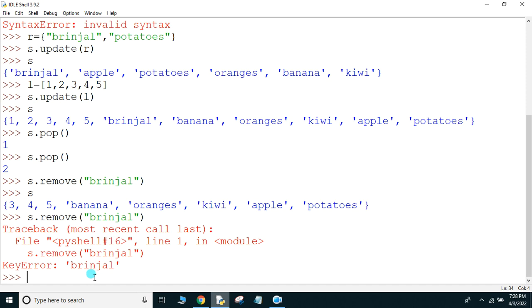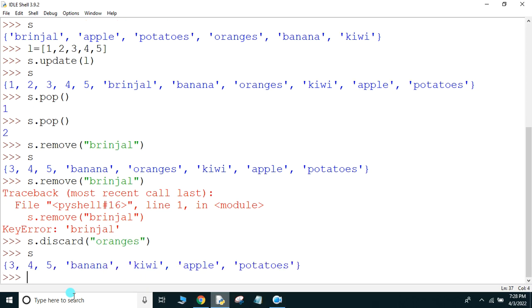But dear students, there is another function to remove data, and that is the discard function. For example, s.discard, and this time I would like to remove oranges. You can see there are no oranges now. If I discard this again, it won't give any error.